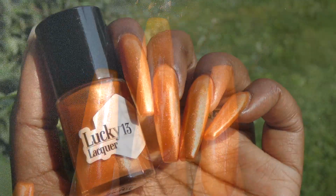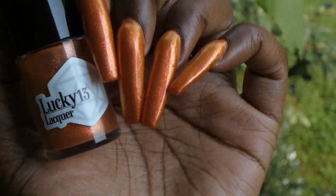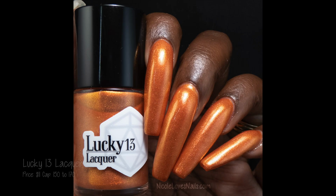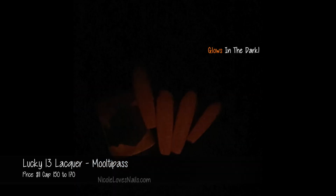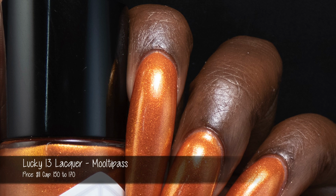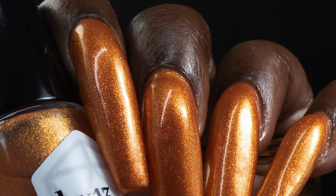This was my first time trying a polish by this brand, and I actually really enjoyed it despite it being on the thicker side. I love the shade of orange, and the shimmer in it gives you all these different kinds of shades of orange, plus the glow-in-the-dark looked really cool. So I charged the glow-in-the-dark aspect up with a UV flashlight. Had a little bit of a tricky time with it, but my flashlight was basically dying, so I'm attributing it to that. I forgot to mention this polish is also very Halloween appropriate.